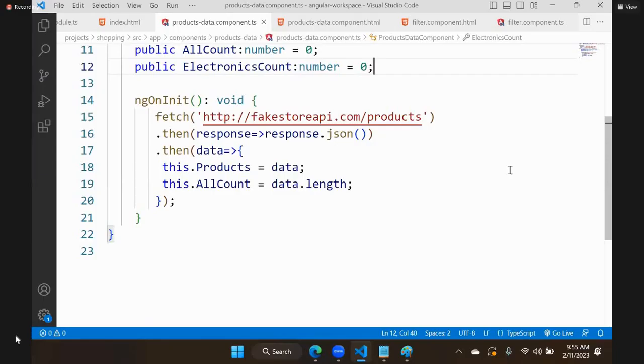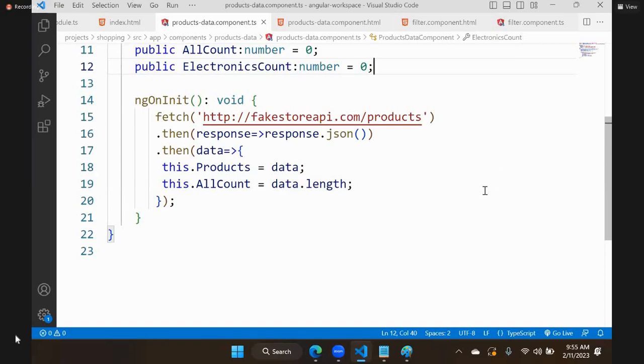What can the find method do? It finds the specific product based on your condition, but it returns only one value, the first occurrence value. That means it finds and returns only the first occurrence that is matching your condition. If you have to return all the values that are matching the condition, then you have to use filter.